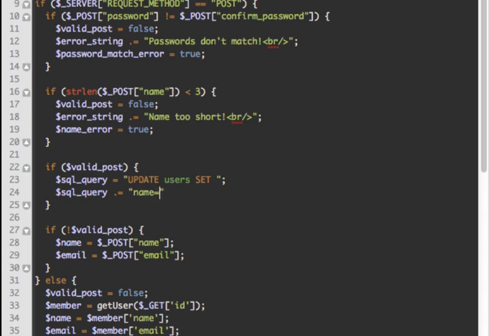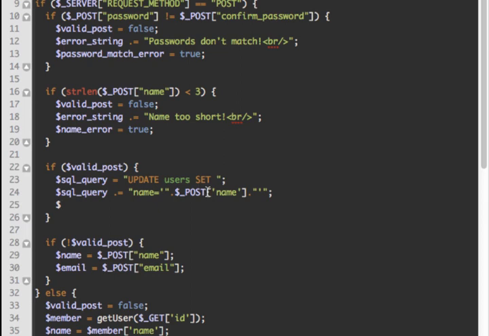So name equals quote, and then we'll concatenate on $_POST and get the name from the form right here. And then we'll also set the email, and we need a comma in between these. And mostly the same as this, except we're just setting the email.